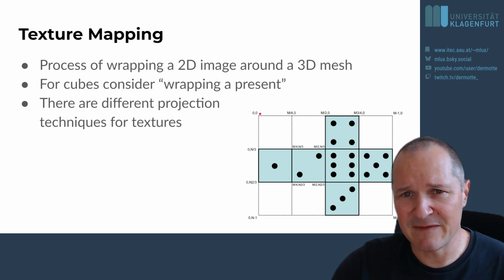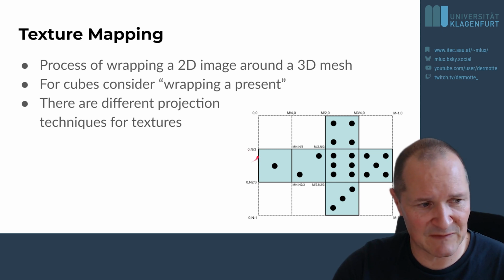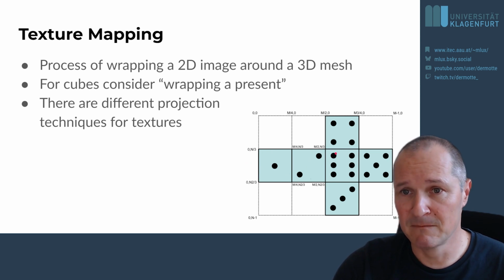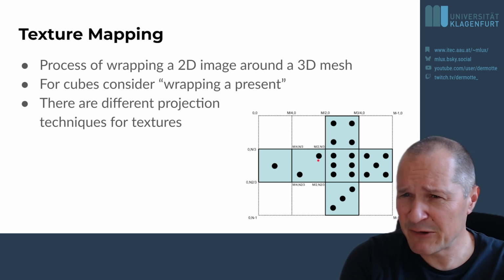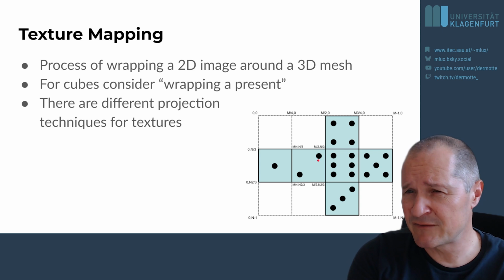There are different basic techniques for projection, and this would be just one example for a 6-sided die. So we say that this is one side, this is one side, this is one side, and so on. And just to be clear on that, does anybody know if there are any restrictions on a die or on dice?